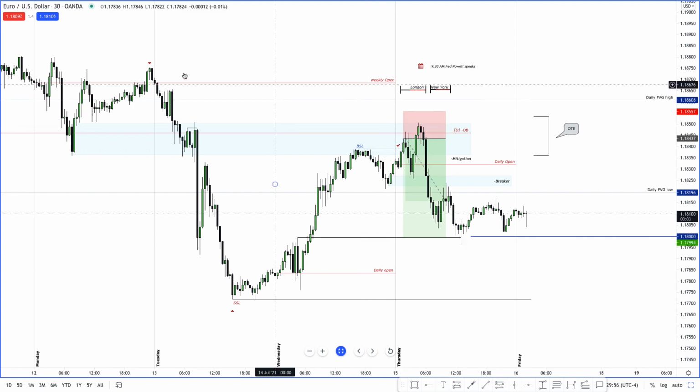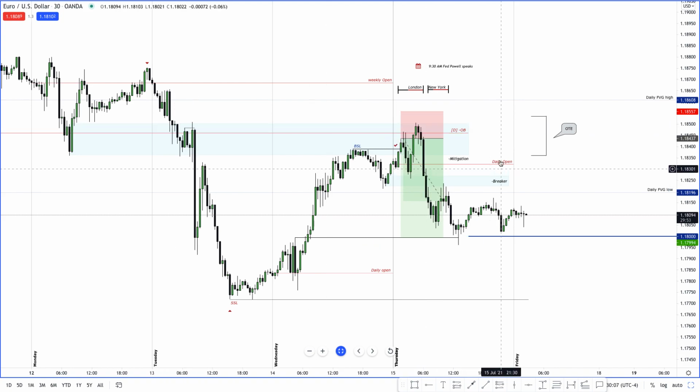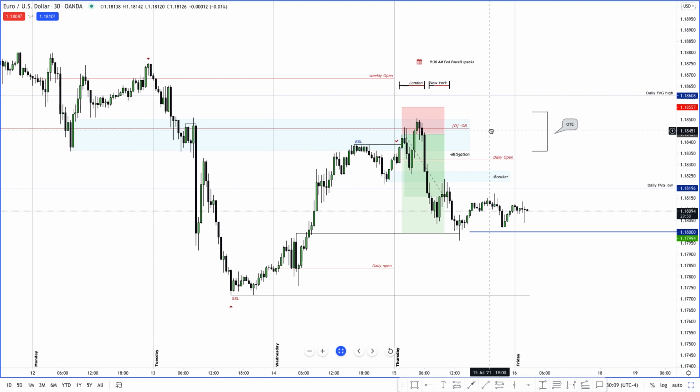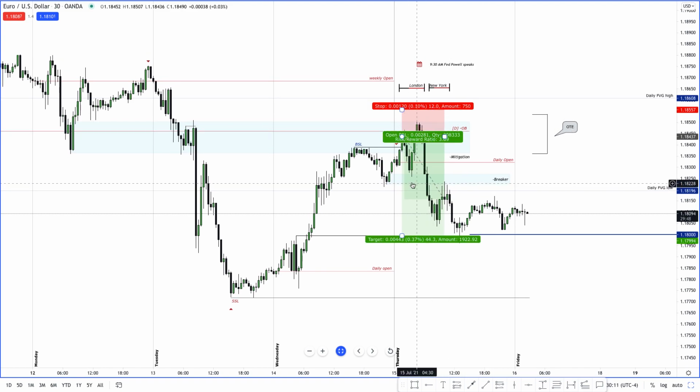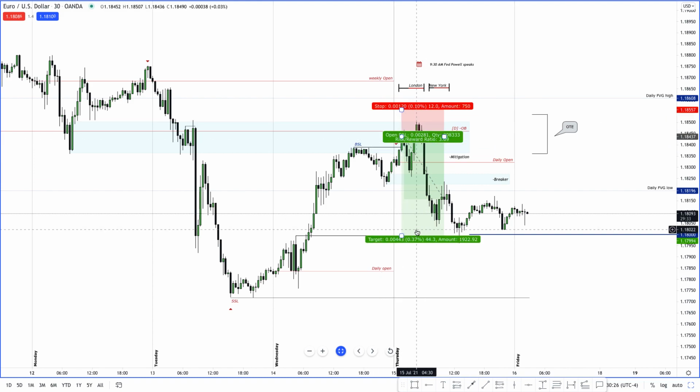And then also, if you had to fib from this high to this low, price retraced into OTE, which is optimal trade entry, which means we're above 50% and we are now in a premium market. Okay, so that's ideal for selling, and we're above the daily open price. So when you are selling, especially in London, you want to be selling at or above the daily open price for the highest probability.